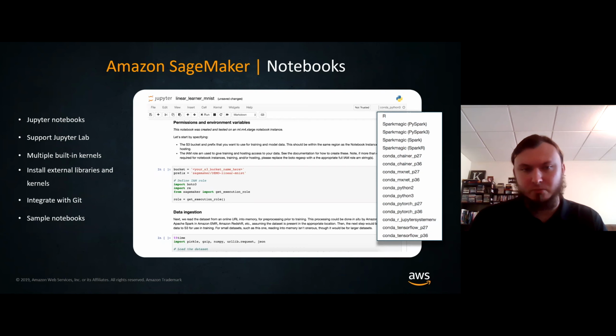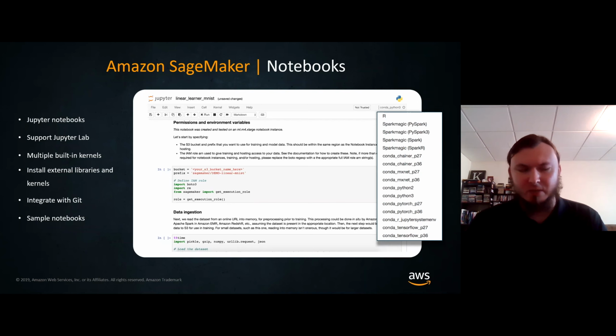There's direct integration with Git, and there are sample notebooks with some really excellent examples of use cases with some of the SageMaker built-in algorithms. So if you're planning to build a model using one of the SageMaker algorithms, you can find examples of almost all of them within the sample notebooks. And we'll talk a little bit more about that in the next video. But generally speaking, pre-processing of data is things like removing duplicate records.